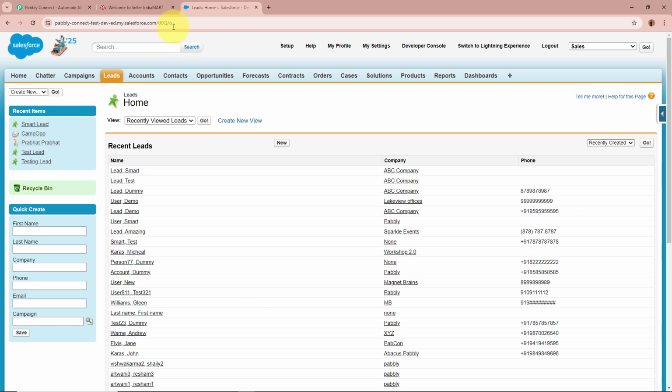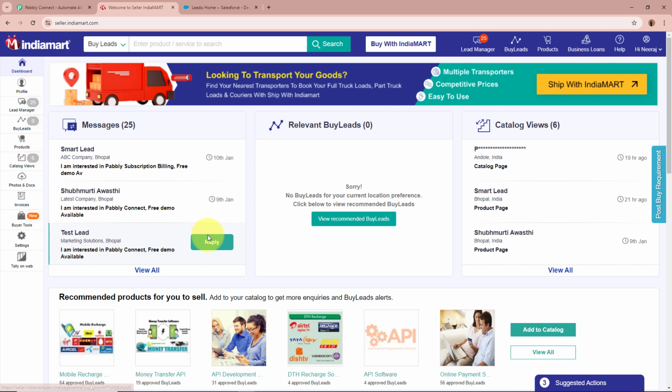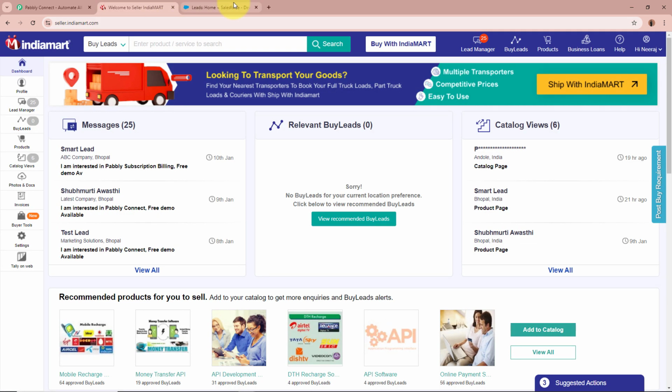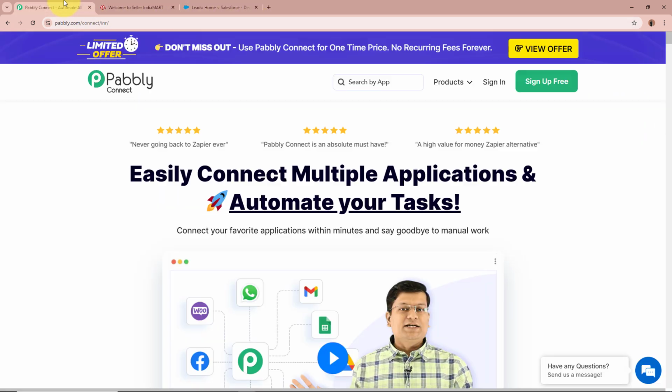With this automation, every time a new lead is generated on IndiaMART, it is automatically added to my Salesforce. This ensures my leads are managed in one platform, making it easier to prioritize follow-ups, enhance customers' experience, and streamline my sales workflow. And I'm going to create the automation between these two applications with the help of Pabbly Connect.